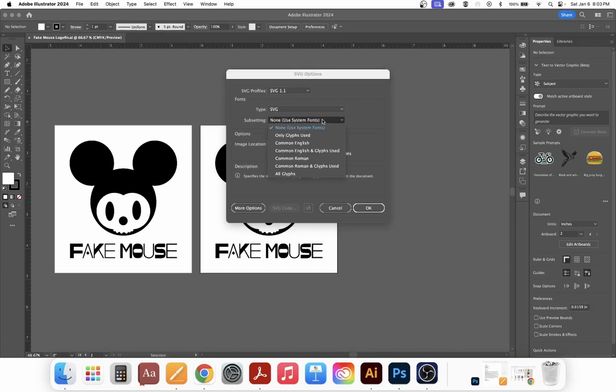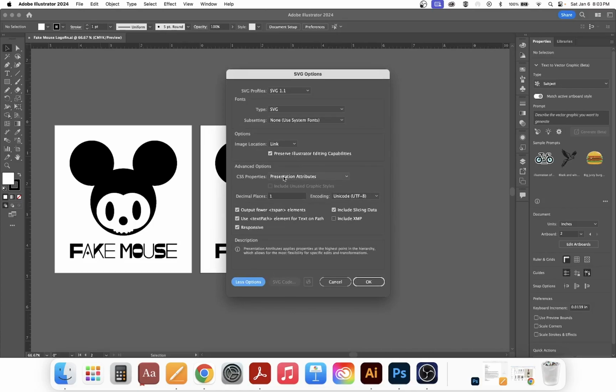There's some other things you can fine tune. Some of it's getting into the weeds. Sometimes if you have a document with a lot of textures and stuff, you could link those versus embedding those. We don't have anything that crazy going on today. There's more options down there.